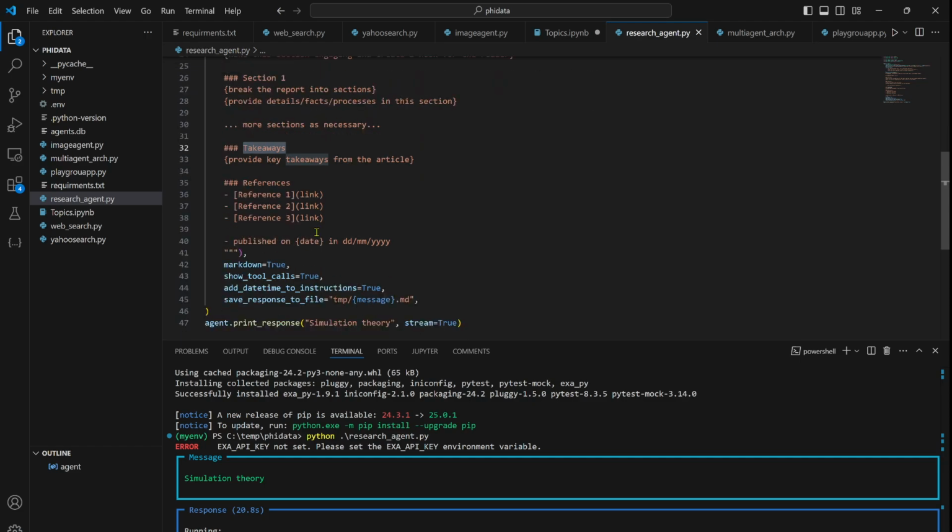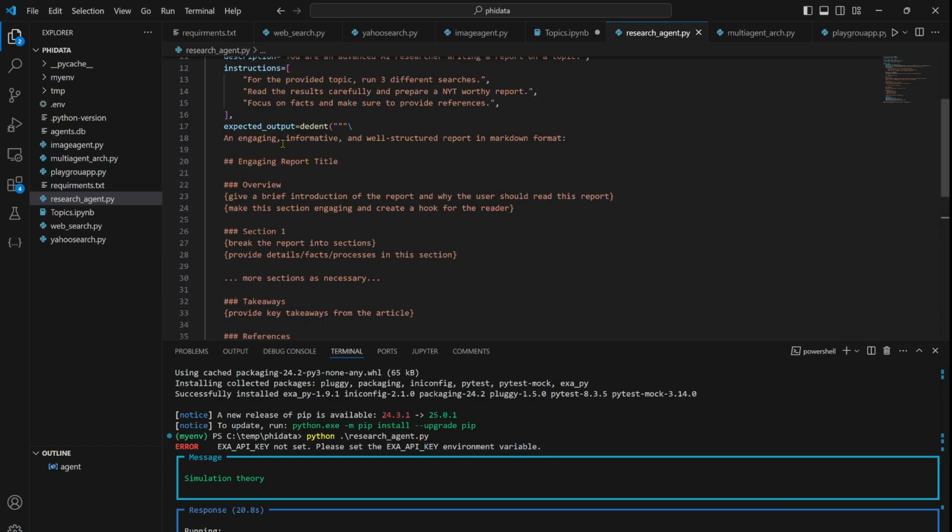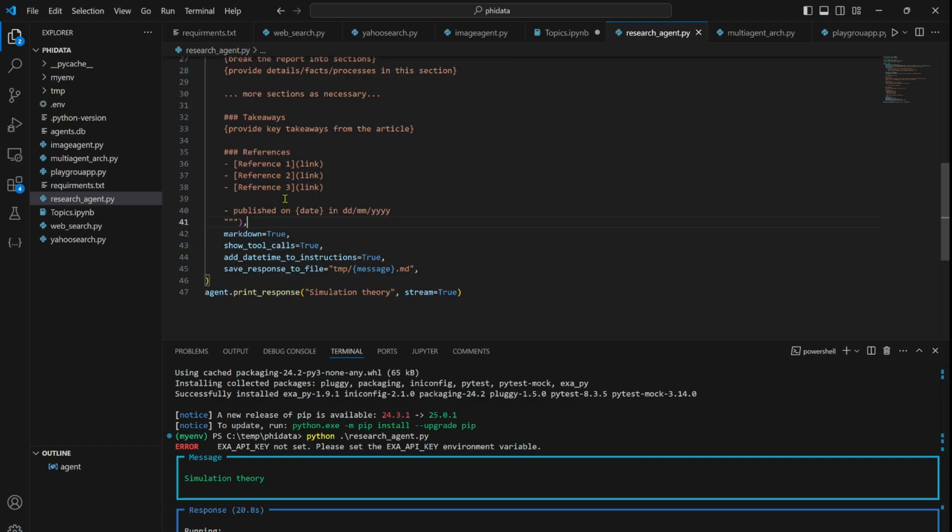Then we are asking for takeaways. Also write takeaways: provide the key takeaways from this article. And then you have to give references at the end, and you have to mention the publish date. So these are the instructions we have prepared.